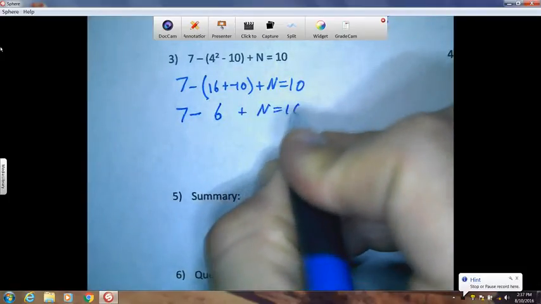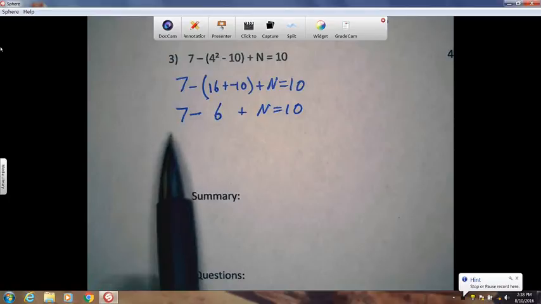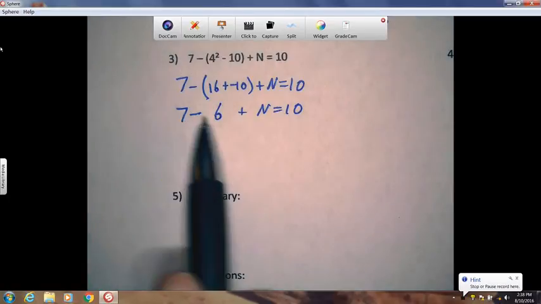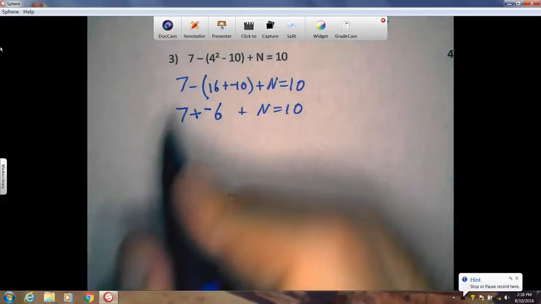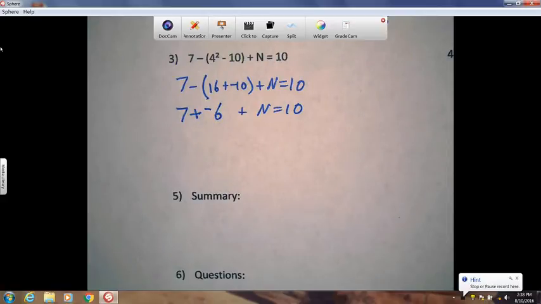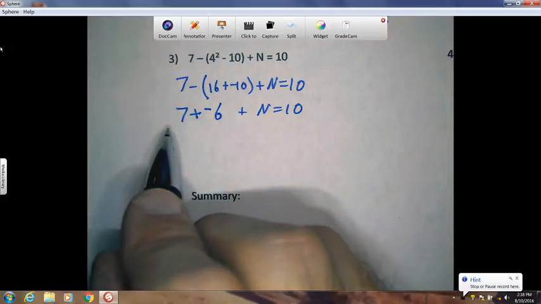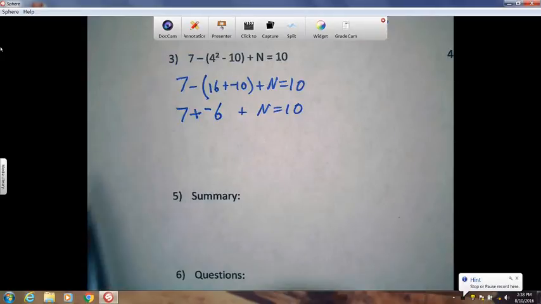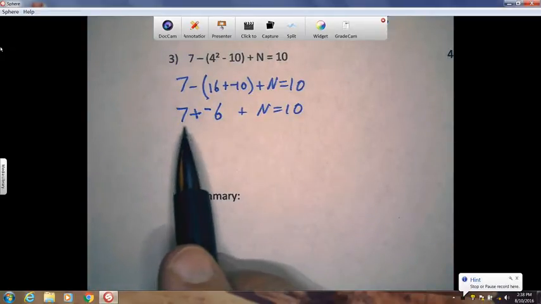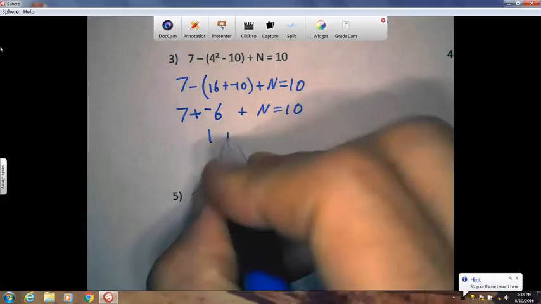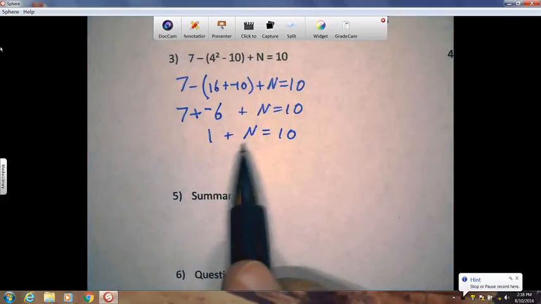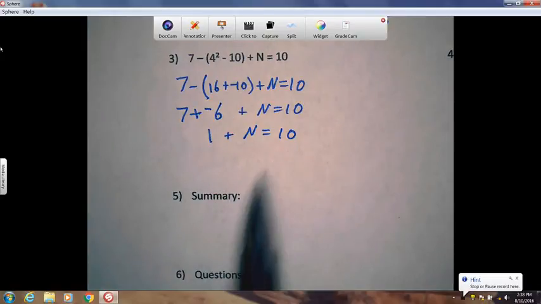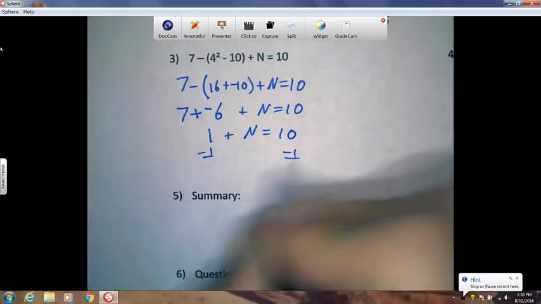Okay, so here, once again, I said forget subtraction. I have 7 minus 6. So I'm going to change that to plus a negative. It's 2 marks with your pencil. Plus a negative. Addition of the opposite. So 7 plus negative 6 is 1. So I have 1 plus something, some number, is equal to 10. And I know that that's 9, because I know 9 plus 1 is 10.